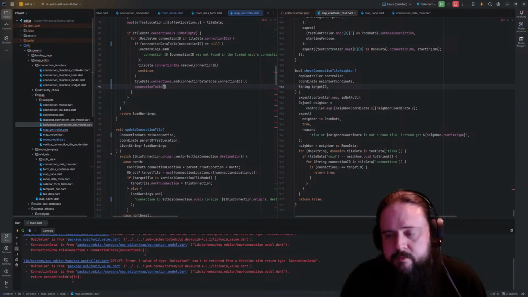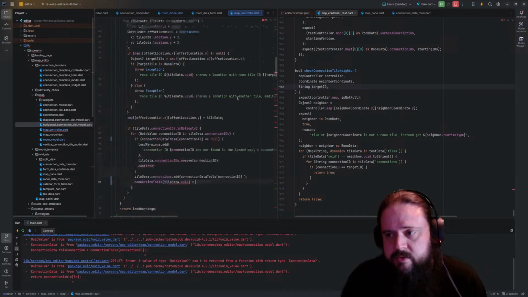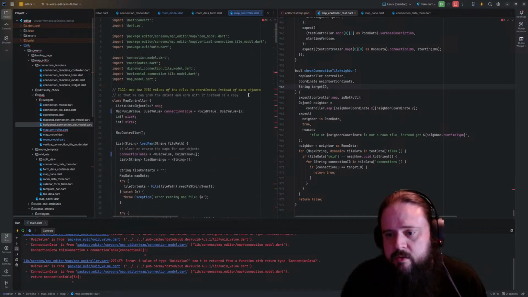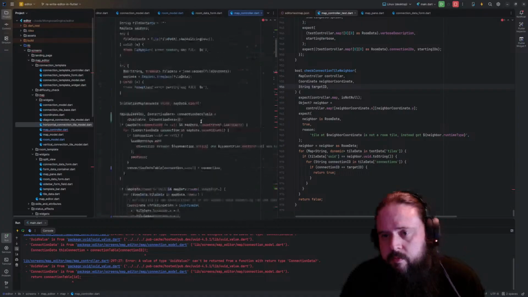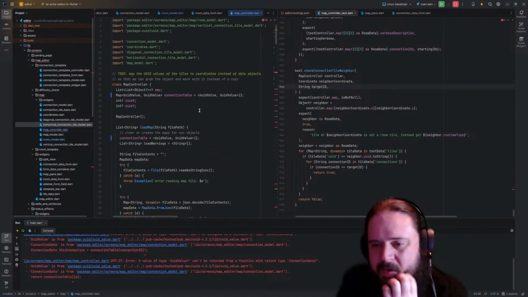connection table is going to store tile data UUID equals, and then we did UUID value. Oh, but we don't have a room table anymore.